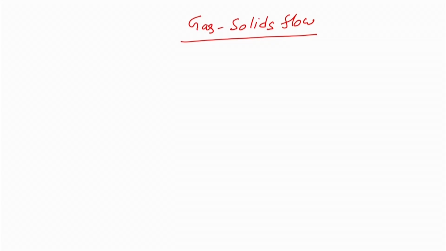So, gas solid is entirely different from whatever we have seen in gas liquid. Why? Because in gas liquid both the phases were continuous, other than the homogeneous flow where one phase was bubbly, but we assumed that they are completely mixed and we could use the mixture model, and based on the mixture properties we solved the equation. Here, for the gas solid flow, the solids are discrete in nature itself, they are always discrete, they cannot be continuous. For the sake of simplicity, sometimes we will use the continuum approach for the gas solid.